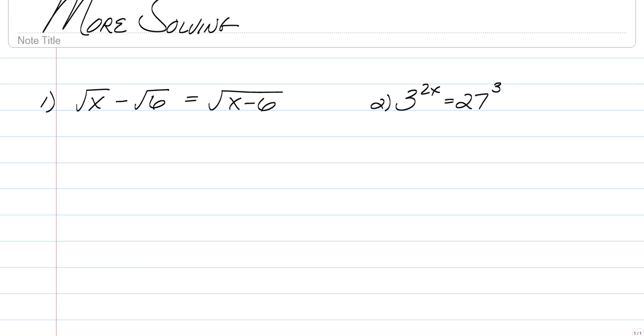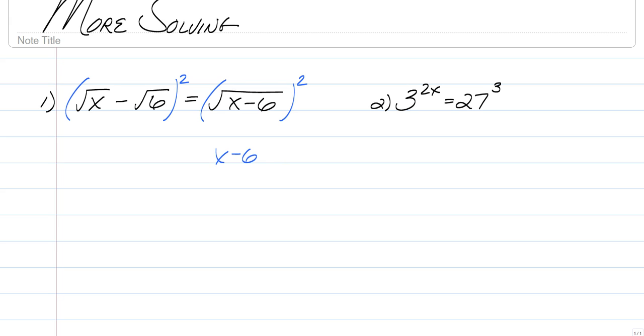the square root of x minus the square root of 6 separately, and then the square root of x minus 6 all underneath one radical. So we have to remember, to get rid of a square root, we need to do the inverse operation, which is squaring both sides. However, squaring the right side is much easier than squaring the left side, because when we square a square root, it just takes the square root away. So the right side is now x minus 6 and the radical is gone.